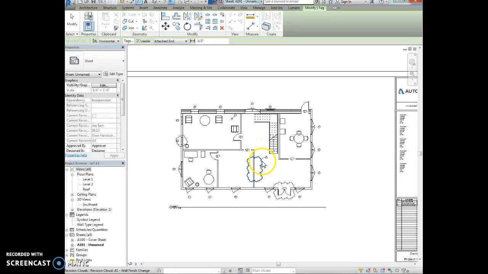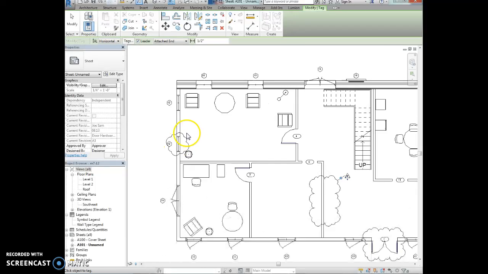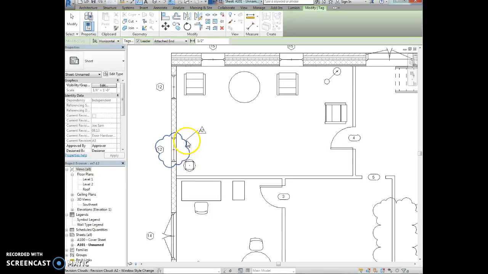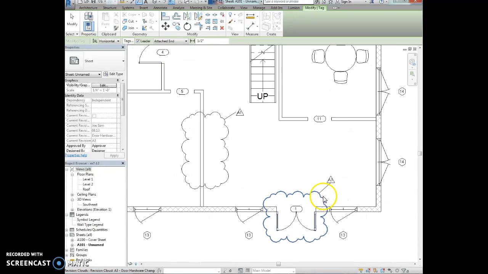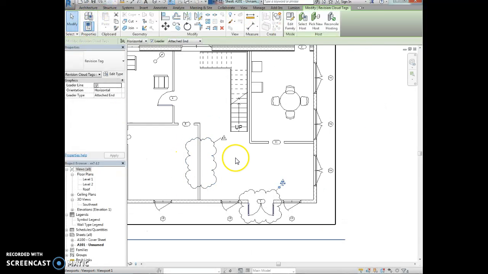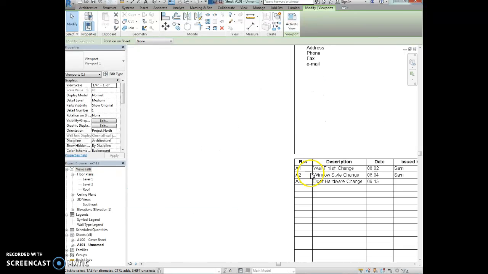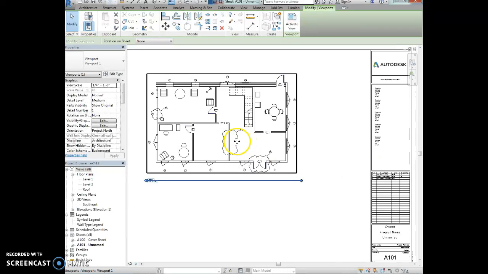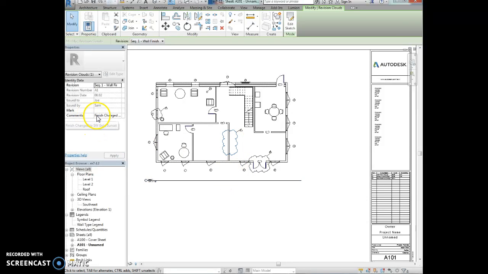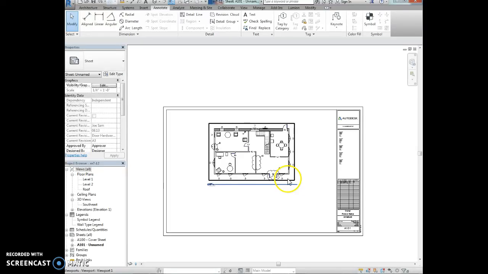And then I'm going to select the revision cloud again to add a tag. And I'm going to select them actually all over each one of these drawings. So just make sure the tag goes outside of the drawing like that, or the bubble, okay? There we go. So now we can clearly see this is revision A1, and then we could relate that back to our revision schedule over here, which says A1 was a wall finish change that happened on August 2nd, okay? And then of course, if we click on the tag itself, we can see the comments. And if we had a schedule for all the revision changes, we'd be able to see those comments. So that puts everything together with revision clouds.